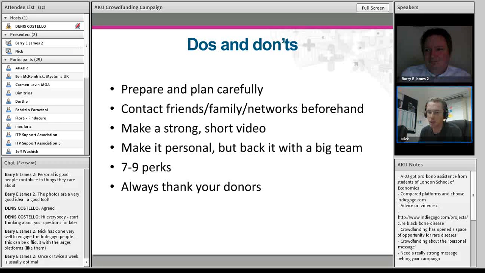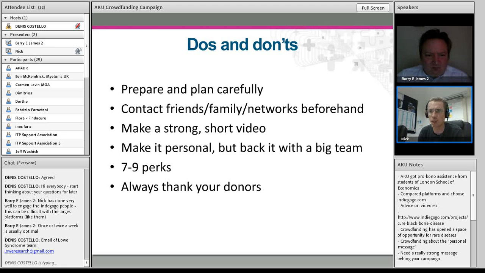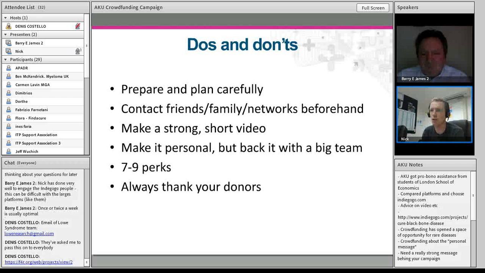It's a lot of work. You have to be ready to unashamedly go out, contact people, ask them to donate, ask them to tell their friends. You have to also think about all your offline work. The team here produced little business cards saying cure brittle bone disease. You have to be ready also to encourage people to give. So have a look at what the Lao team did, because I think they did really good work in a very difficult environment, particularly in Spain. From what they told me, it's not an environment where people are used to a lot of giving to charity, and particularly not to online giving. Whilst in the UK, and particularly in the US, there is more of a culture of donation, and more of a culture of using online for giving.